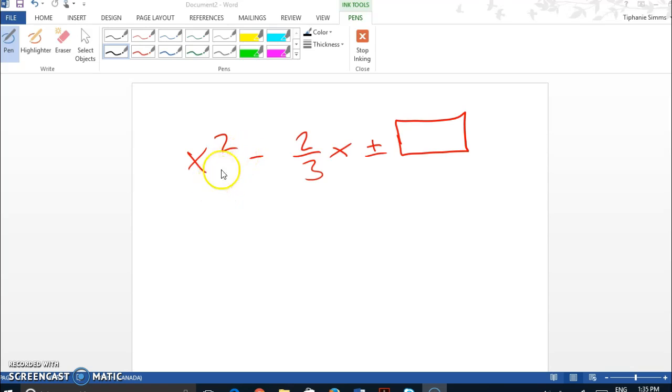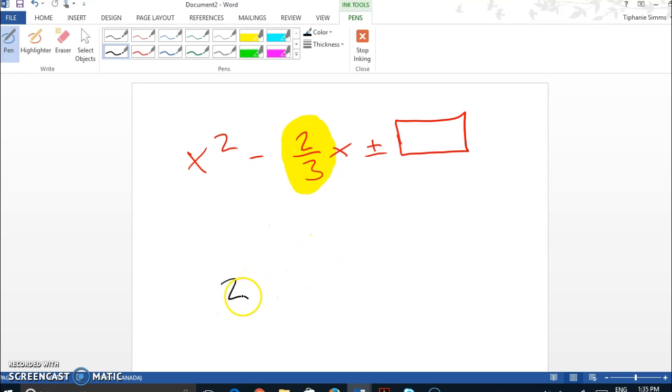Here we have a binomial right now, but we want to add a number to make this a perfect square trinomial. So what we do, there's a little bit of a shortcut. We take whatever the b term is, that's the second term. It's always the term with the power of 1. Okay, we take half of that, and then we square it. So take whatever the b term is, take half of it, and square it.